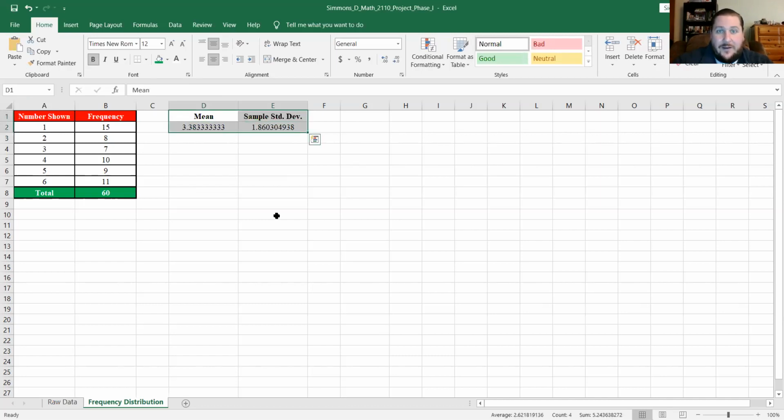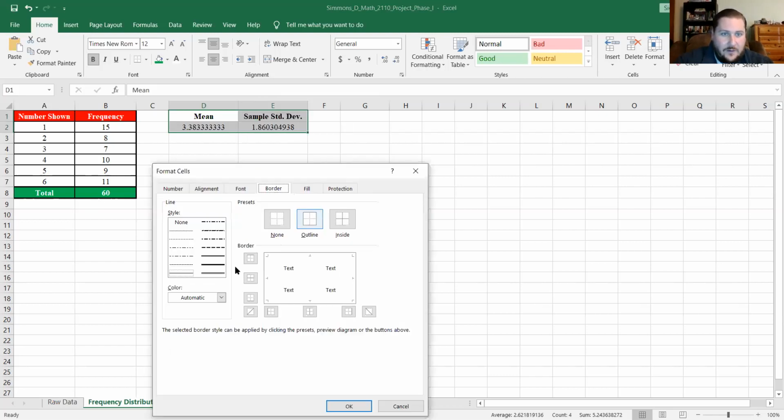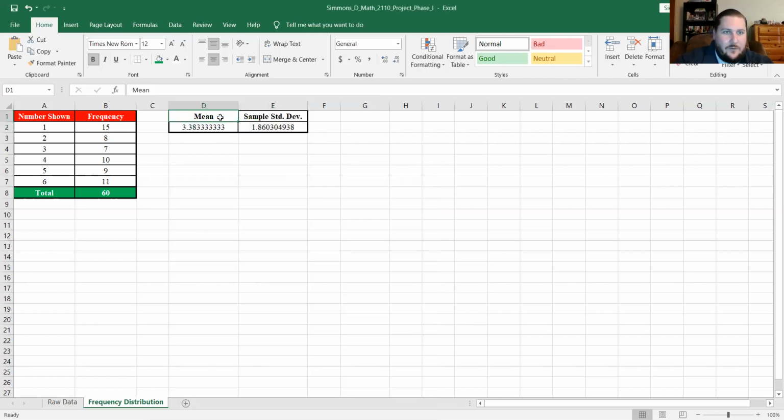So again, like I did with the table over here, I'm going to make this look a little bit more like a table by highlighting it and then formatting the cells such that there is a thick black outline and thinner inside cells. And I'm also going to color the mean.